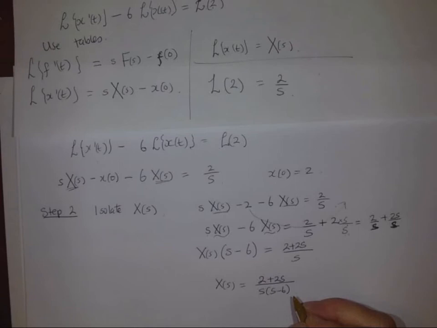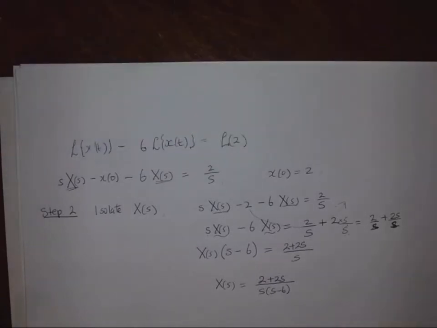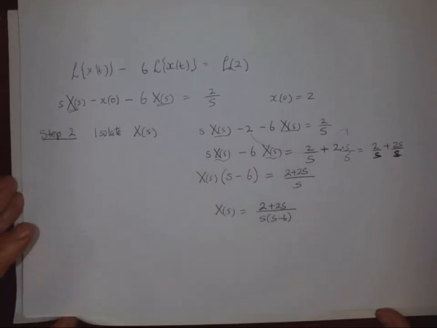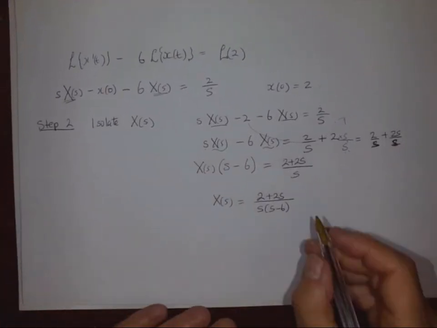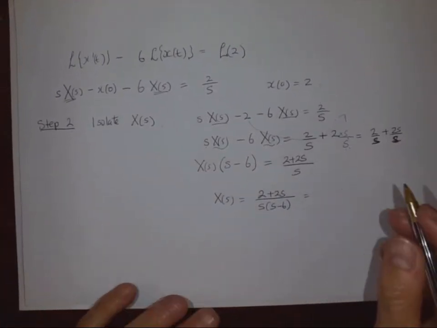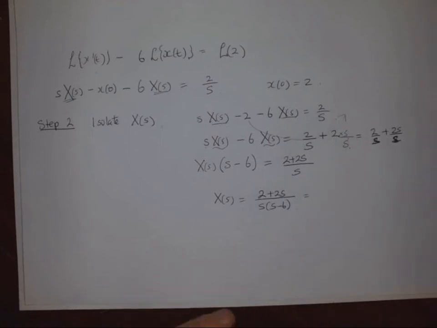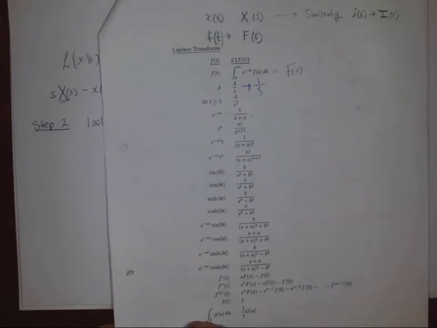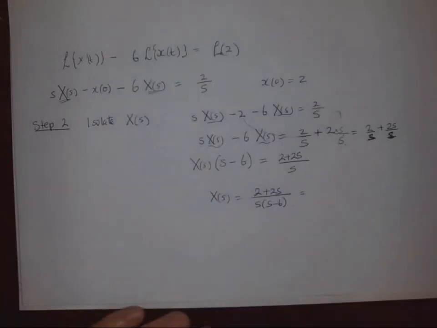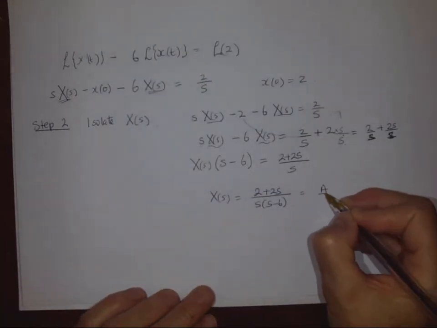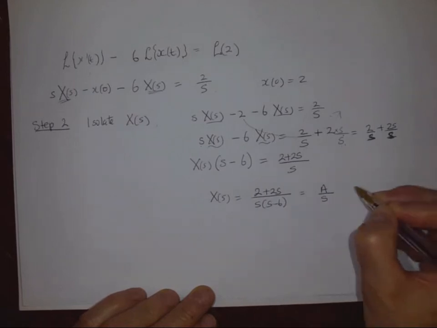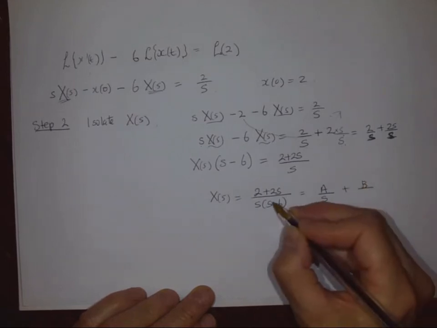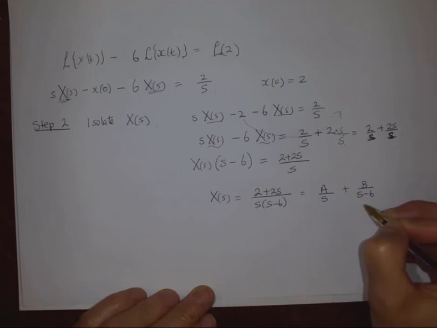Right, so the next part here is to use partial fractions. That's what makes this part a little bit longer. Okay, this can be written then as, the reason we use partial fractions is we can use something like this. If we get it something like this, we can work backwards. It's easier to work from. So that will become a over the factor s plus b over the factor s minus 6. Now this is the equation we're working with.